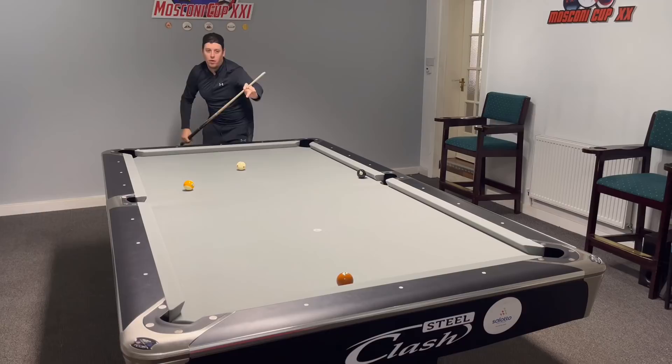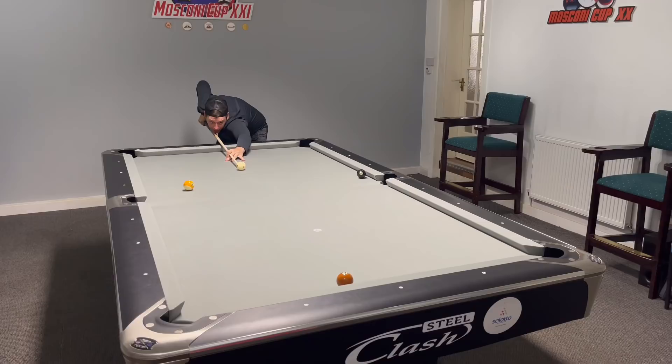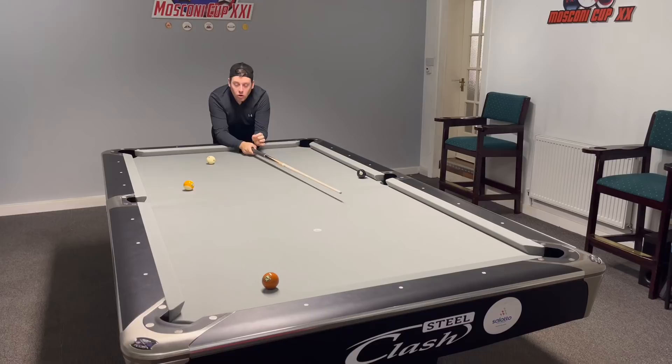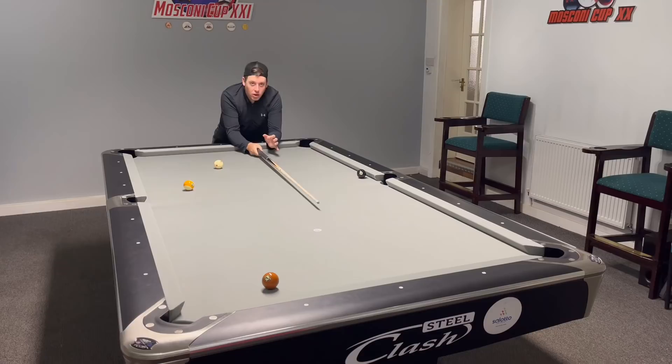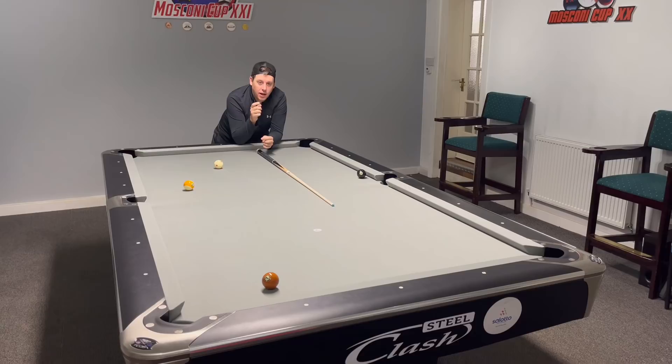We're playing it with right spin as you can see from the cue ball, and you want to play it with a bit of decent pace. There you see — that's not too bad at all. A little bit more pace or a little thicker might have got the seven further out, but that's pretty good. I'm stood behind this shot — that is very thin to pocket for the cue ball. It's a containing safety shot and the odds are on your side. There's always a chance you can pocket it in the corner and stay at the table.